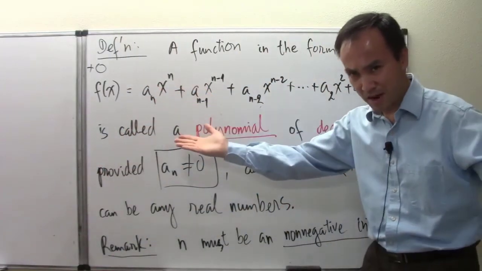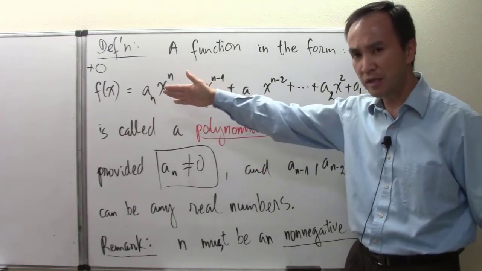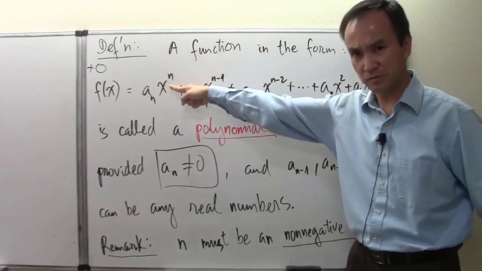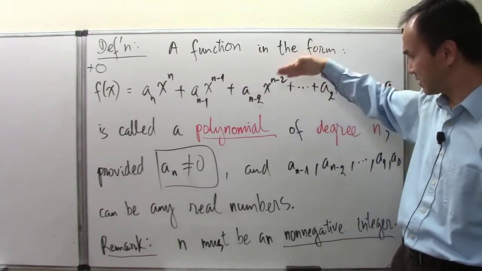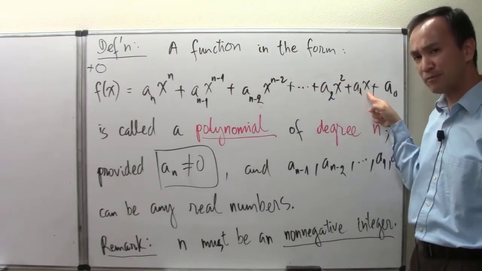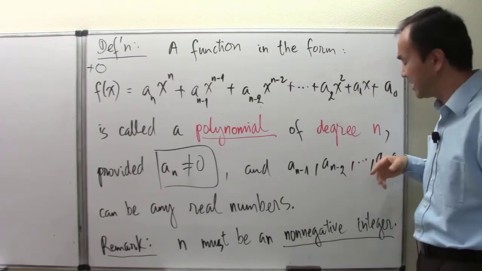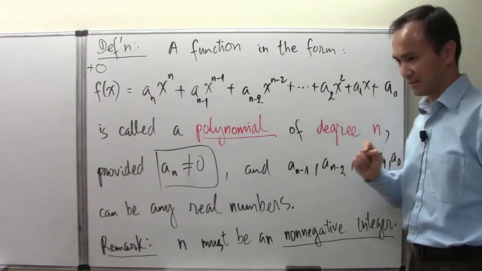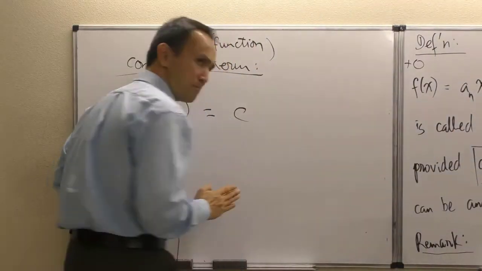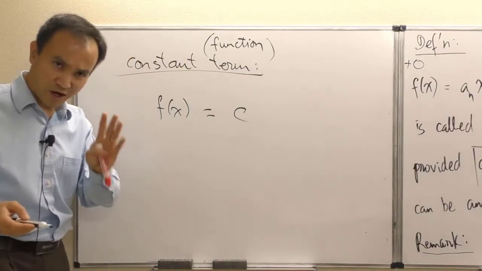So I made viewers and students of mine fall into the impression that a polynomial is a sequential sum of powers consecutively dropping down. But why is it all of a sudden that after power 1 there is no more power? What exactly is the idea here? The truth is that there is still power in your constant term, in your constant function itself.